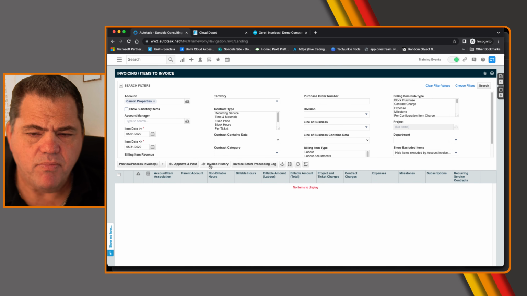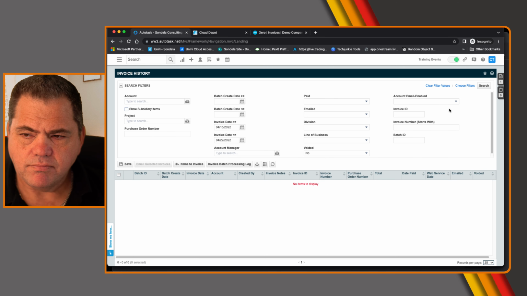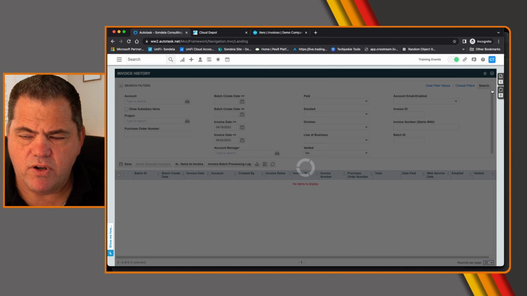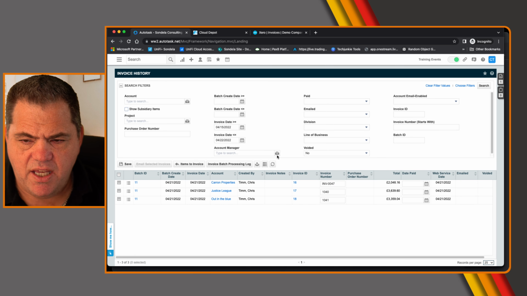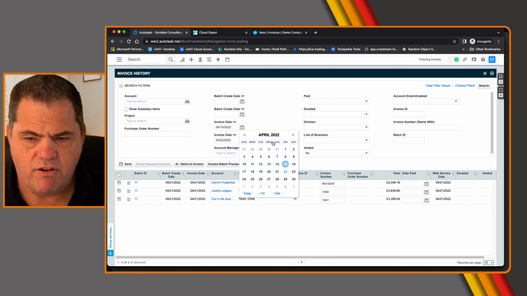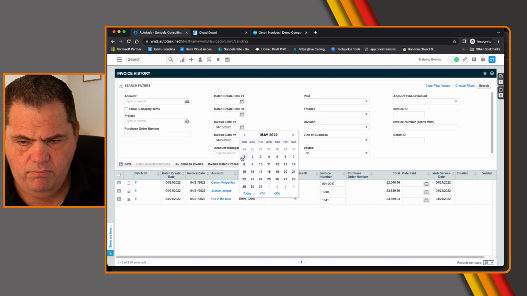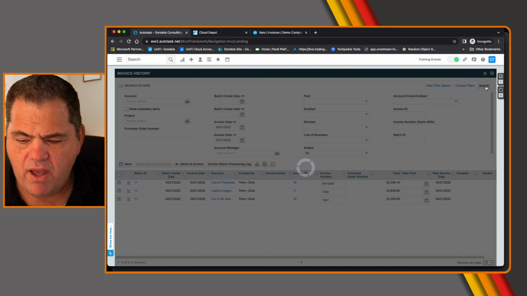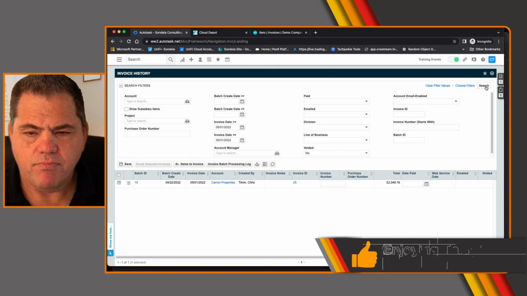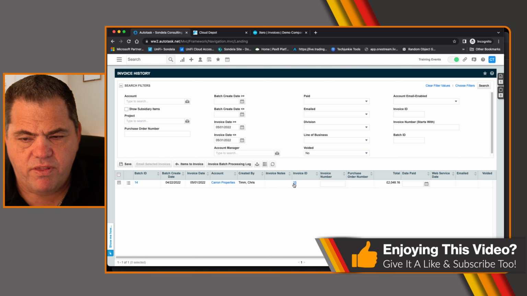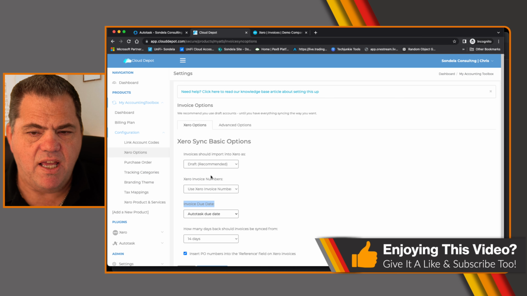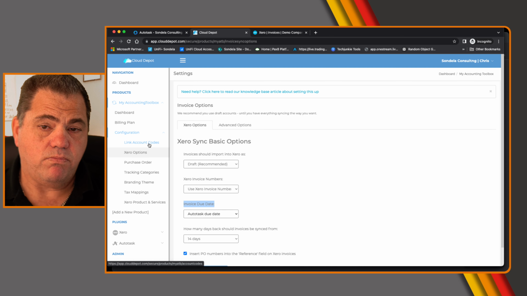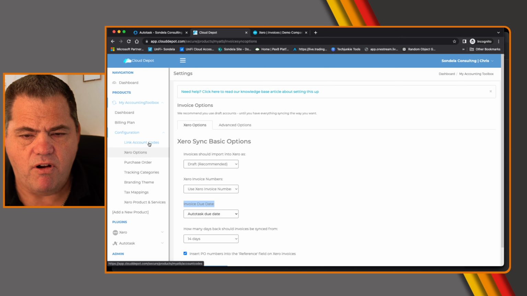So what we're going to do in here is click on invoice history, and we're going to check all the invoice history that we've done for today. And we should see, maybe it's actually for May. Invoice date, sorry, yeah, I changed this to May. So we need to pick the invoice date for May. And we simply go ahead and search for this. So here we can see the invoice with invoice ID 25. And this is now going to be processing in the background. Xero Cloud Depot is going to be pulling this through into Xero.